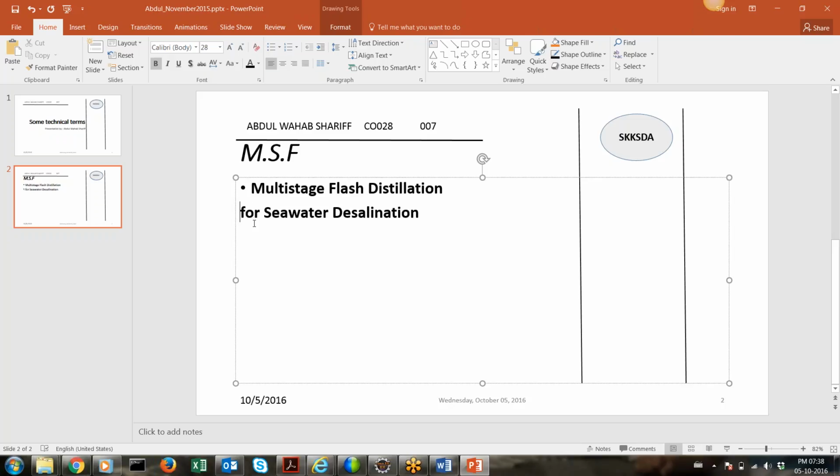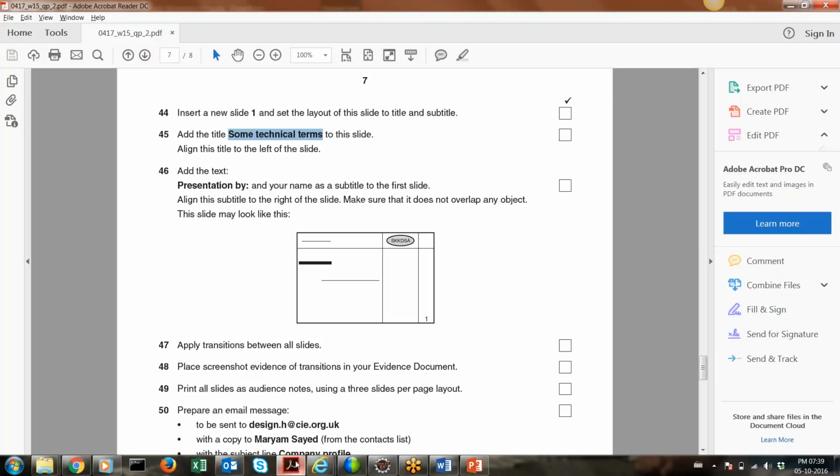So click here, go back, and give this space. Multi-stage flash distillation for seawater, and this word should not overlap, that's what he says. So hit enter and click backspace so that you delete the bullet point. And give some space, so that means this is the full form of this, it has to be formatted. It is logically understood. He has not given these details in the question paper, so that is where he wants to see how much you have understood. Similarly we have to do this for all.